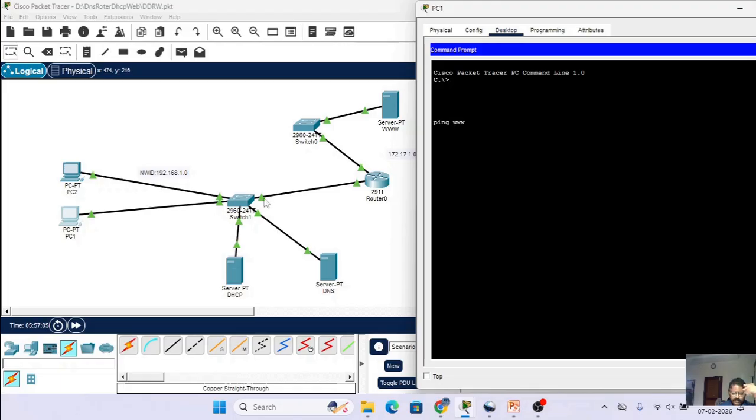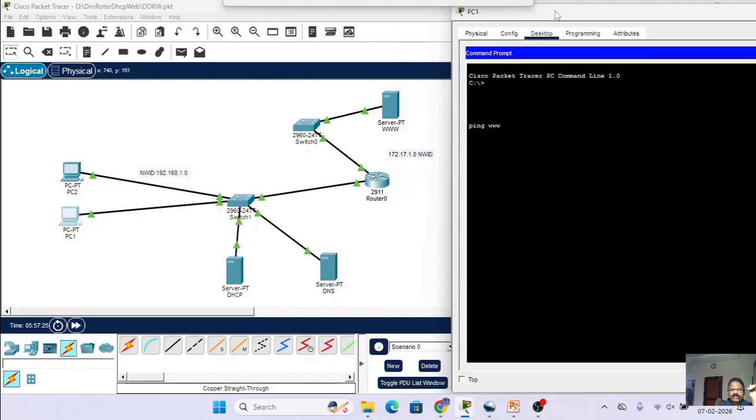It is for a different network, so it will be delivered at the gateway. The gateway of PC1 is this interface of the router. So the packet will be delivered here. It will be moved to the next interface. The next interface belongs to the 172.168.1.0 network. Then through the switch it will reach the web server.